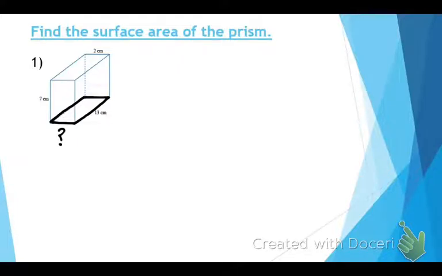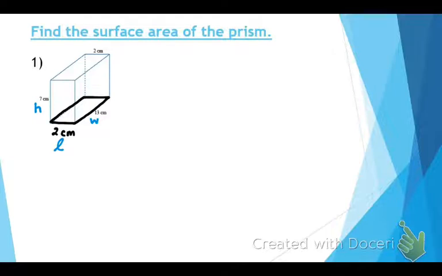Well, if I can tell that this is a 2, that means this is also a 2, which means this right here is also going to be a 2. So I'm going to go ahead and label that this little area right here is also 2 centimeters. With a rectangular prism, you want to figure out what the length, the width, and the height is. Remember, the length is whatever it is that you're looking straight at. The width is going to be the side length, and then the height is obviously what's going straight up.